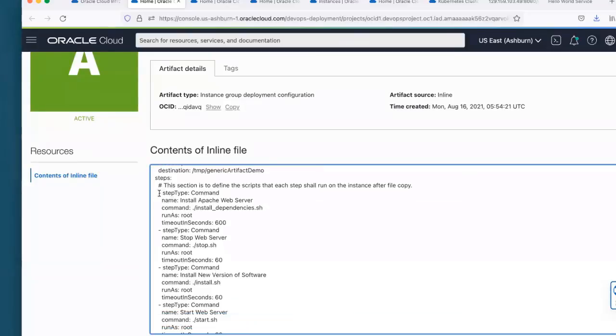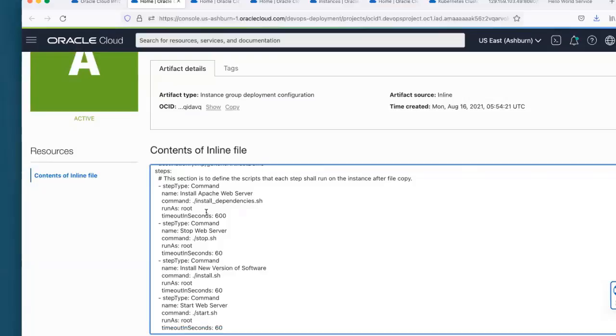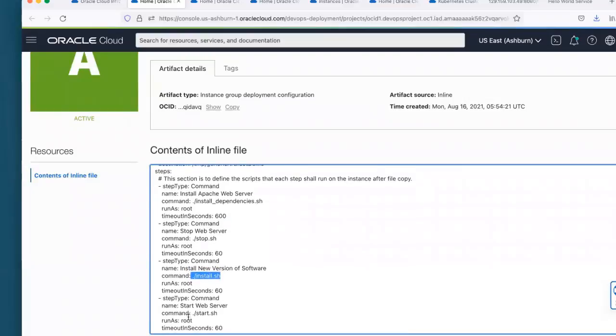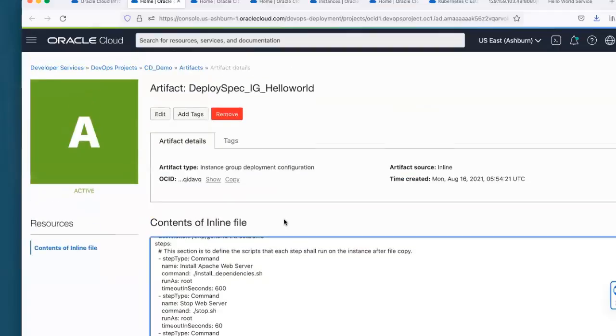And then the next set of steps are essentially the steps to deploy the entire application, and it sets the order of my deployment. So in this case, my first command is to go ahead and fetch an Apache instance and install the Apache instance. And then I start the server, and run my install script to run the application on top of the Apache server, and then I restart the server to make sure that the application can bootstrap and read the config. So that's my deployment spec.